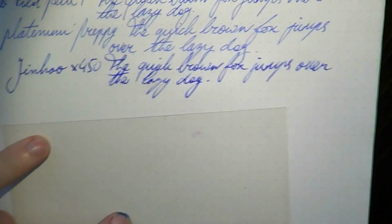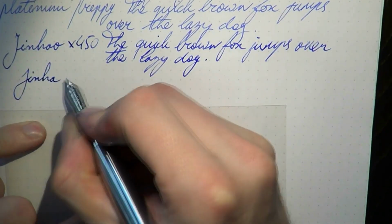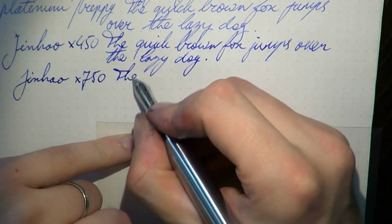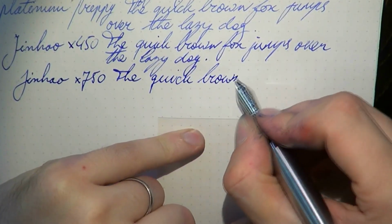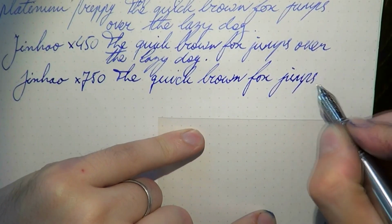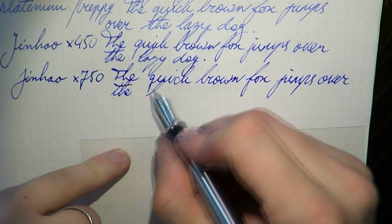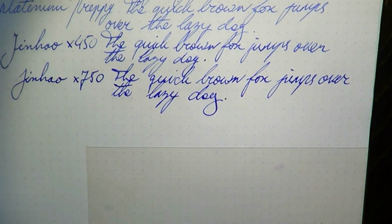Okay, then its somewhat more exclusive brother, Jinhaeng X750, another nice wet nib. Definitely smoother than the Preppy and the Platinum one. And you see you can squeeze out a little bit of line variation there, which is nice.